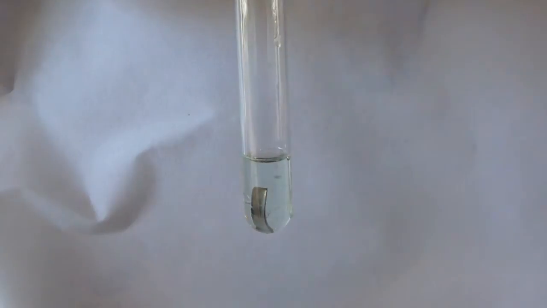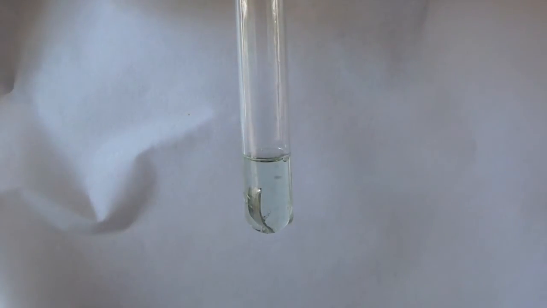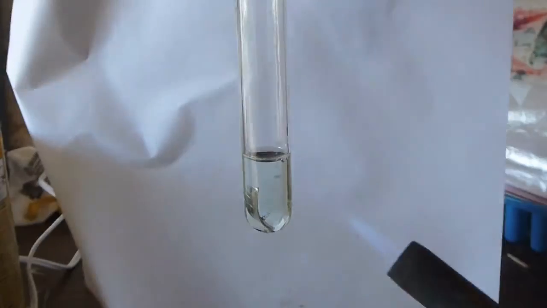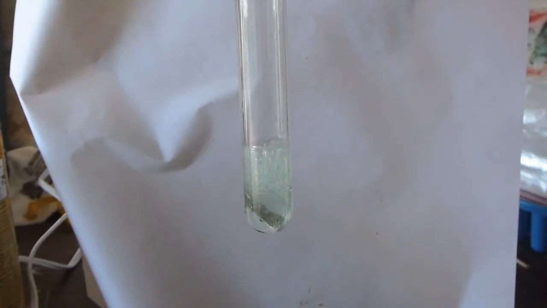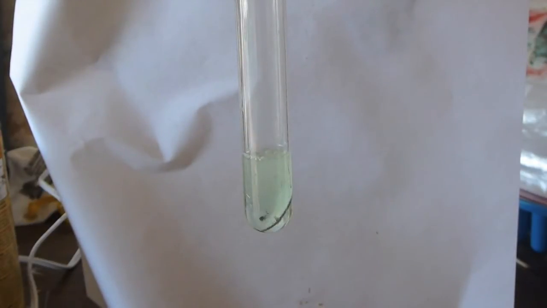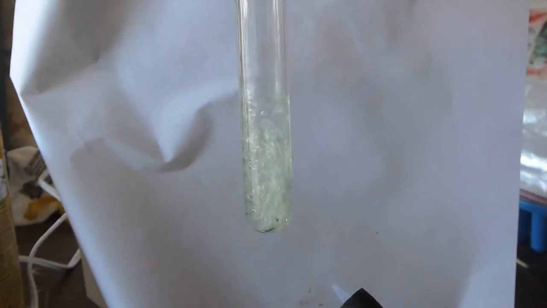Before we get into more hardcore nickel aqueous chemistry, I thought it would be cool to show you nickel reacting with hydrochloric acid and getting into solution. So there's some nickel metal, and it's in hydrochloric acid right now. And what's going on is it's very slowly reacting with the hydrochloric acid, getting oxidized to nickel 2+ and making a solution of nickel dichloride.